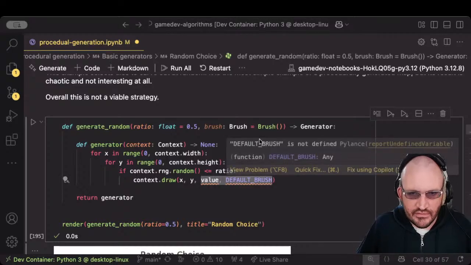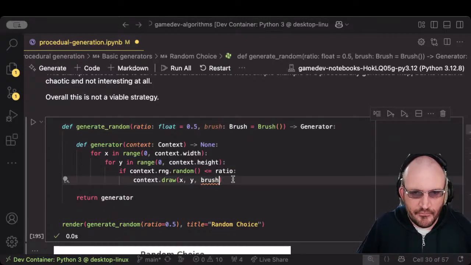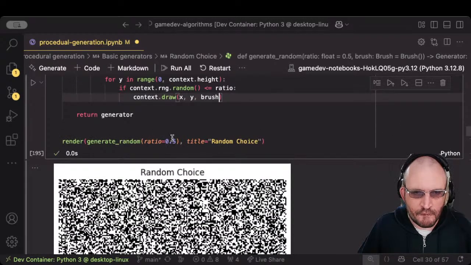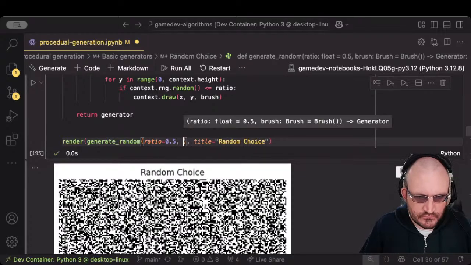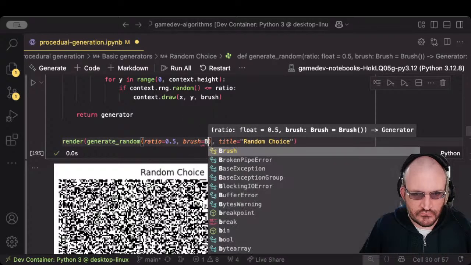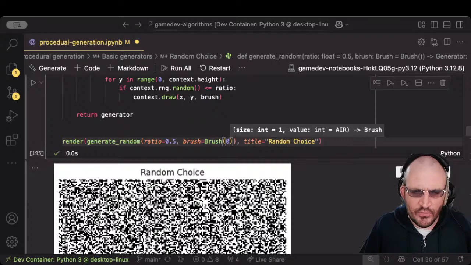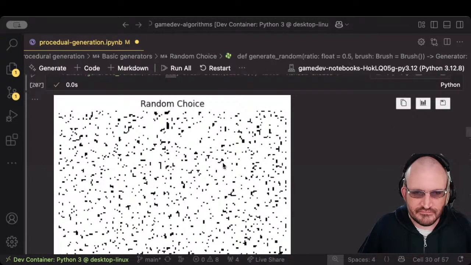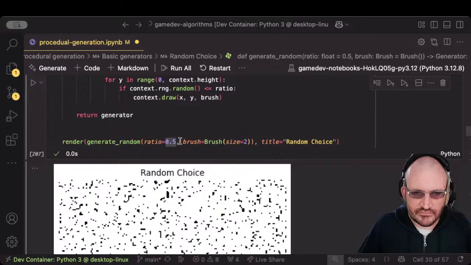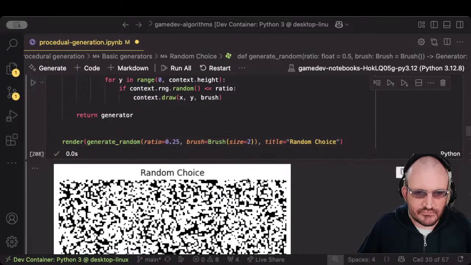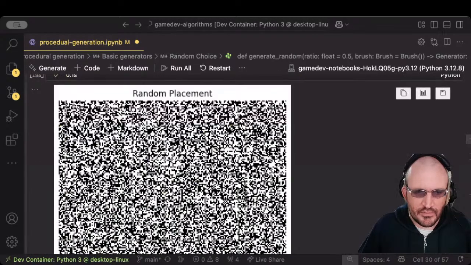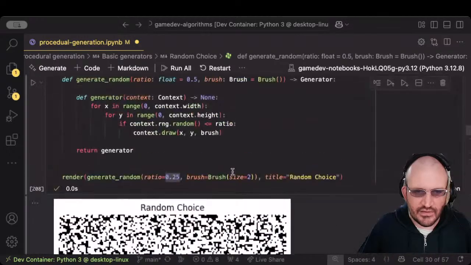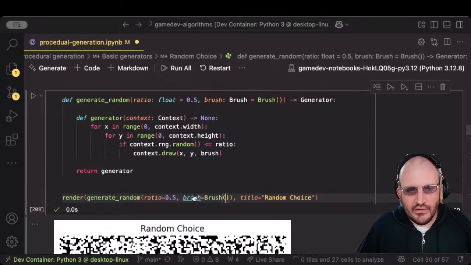So in theory we could, what would we get if we actually defined a larger brush on our random here? Huh. Okay, so we get something similar but not quite the same as with the other generator.